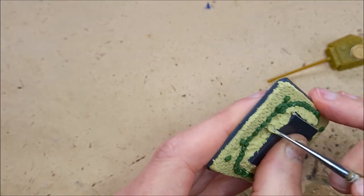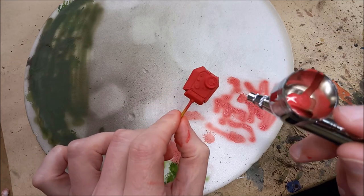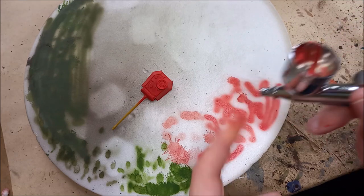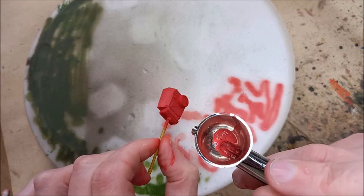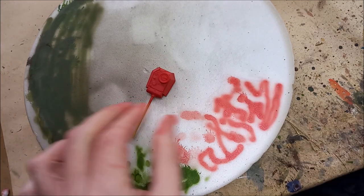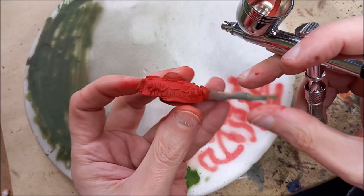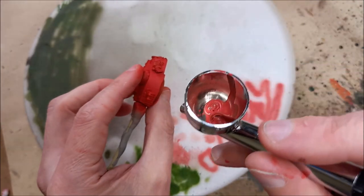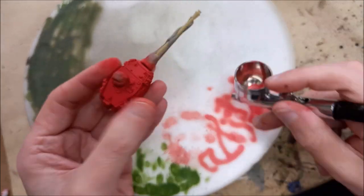Now we're onto painting, and I'm using my controversial red oxide. In classical terms it's a lot more brown, but from modeling projects that inspire me it's much more in the red spectrum - especially towards the end of the war when pigments became strange, hard to find, and weird replacements were being used. As Slartibartfast said in The Hitchhiker's Guide to the Galaxy, I'd rather have fun than do it right. You can see me also working on a King Tiger turret - check the painting Flames of War playlist for the Berlin King Tiger project.